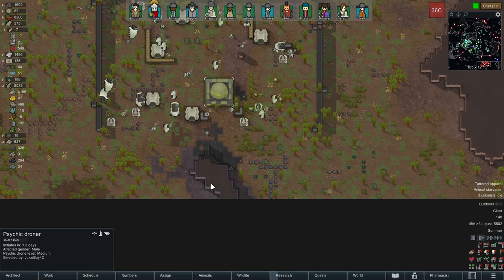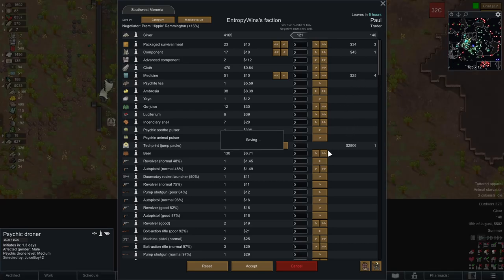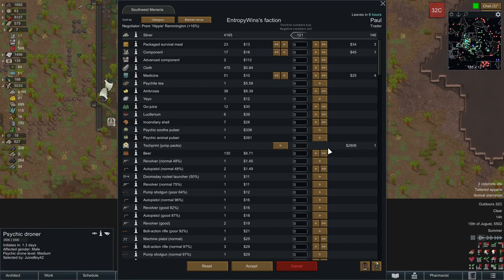Well, don't we already get the psychic harmonizer? Yeah, but psychic drone on medium is... I mean, with our moods this good, it's not going to kill us, I think. We can aggro them with a Doomsday Launcher. Well, there is aggroing them to help us if there is a raid, but then there is also killing the emitter.